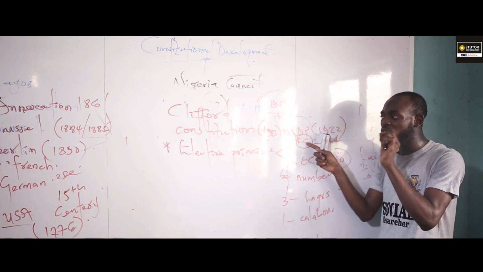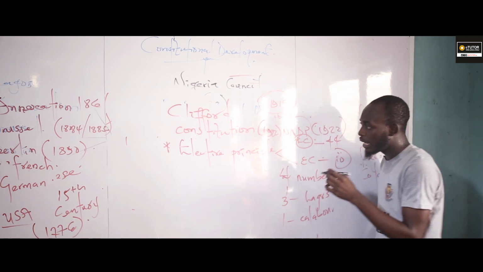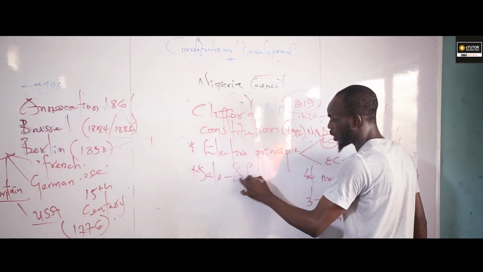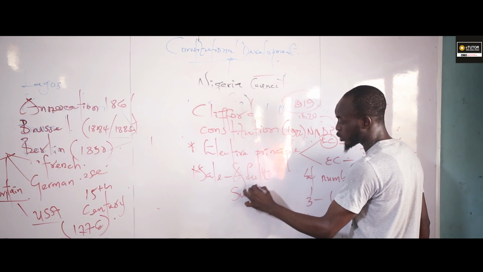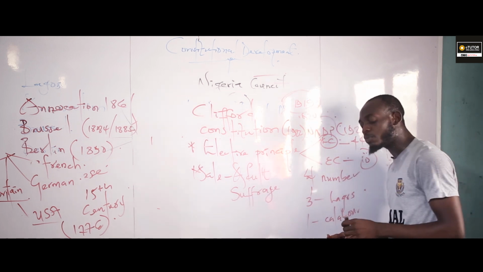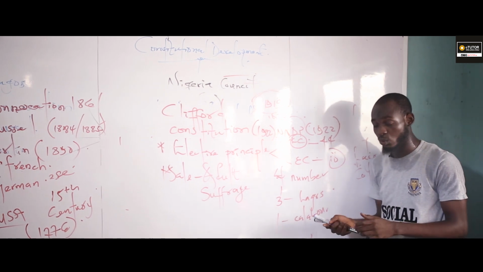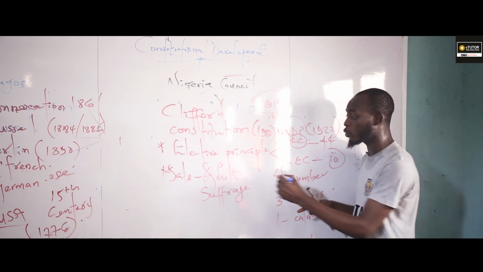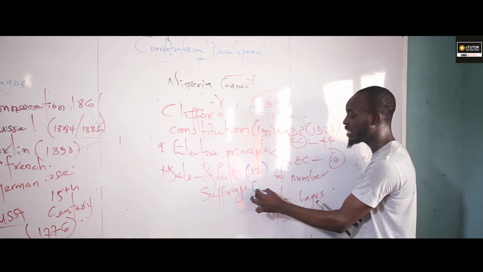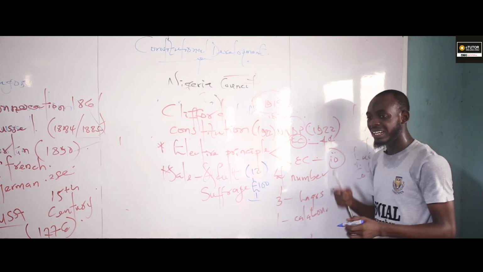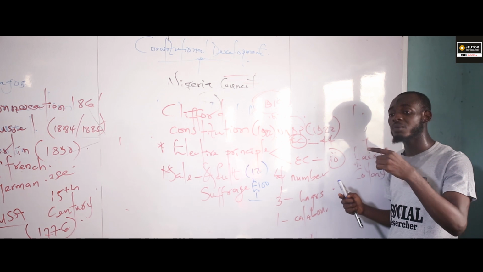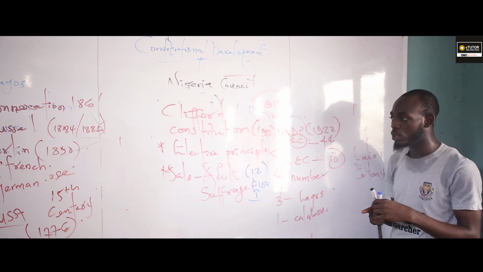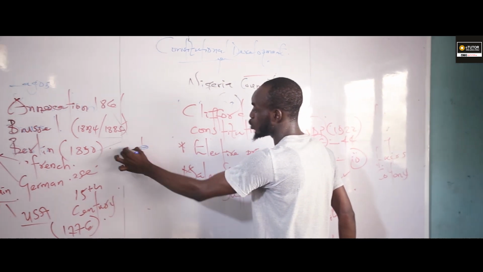So this elective principle gave us the chance to be part of the Legislative Council. Now, there was one restriction under the elective principle: it is based on male adult suffrage. What do I mean by adult suffrage? It means before you can be elected into the Legislative Council, you must be a male, you must have lived in Nigeria for 12 months, and you must pay at least 100 pounds. That was the reason why they ask the question: who was the first African to be elected into the French colonial administration? He is known as Touré.